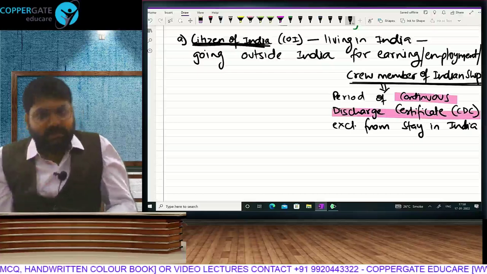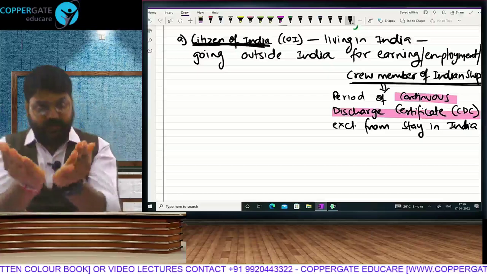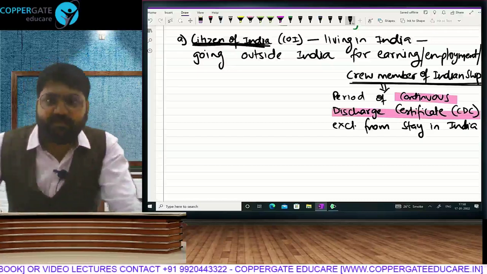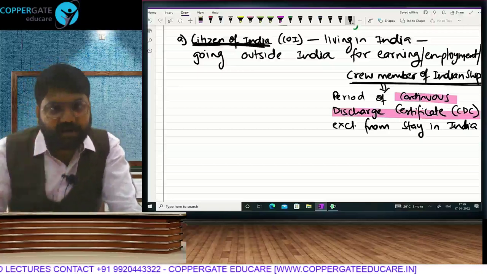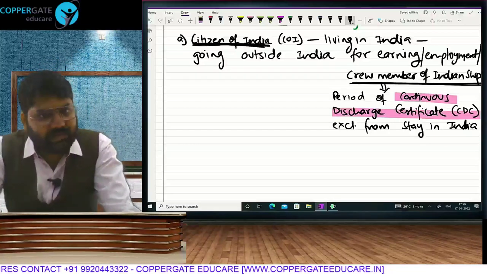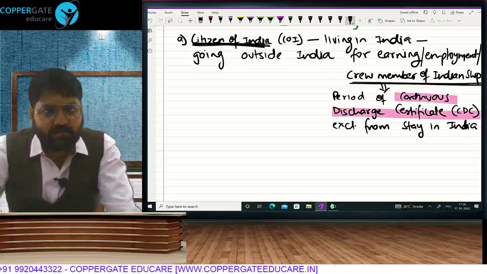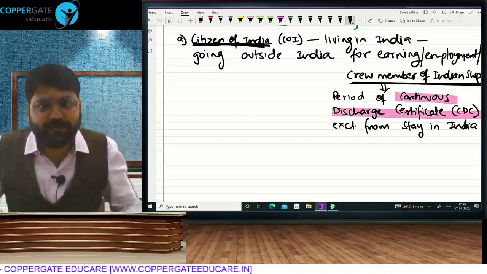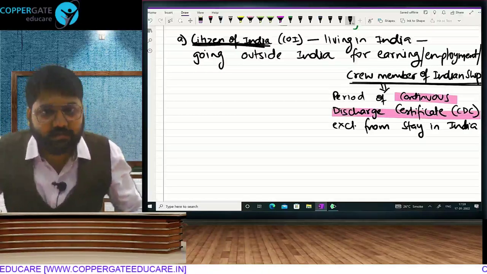Now, what happens sometimes is, to be on the safer side, let me explain the practical issue here. Our journey is planned for 1 month. That means we plan that on 1st April our ship will leave and on 30th April our ship will come back. That is our plan. So we will do a CDC of 1 month. Dear employee, no holiday from 1st April to 30th April because you will be on the journey in the ship. Are you understanding what I am saying?